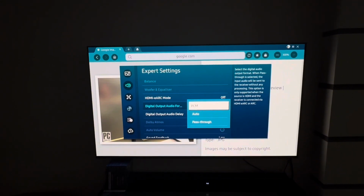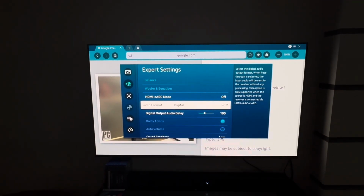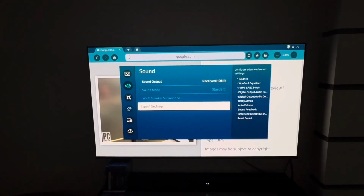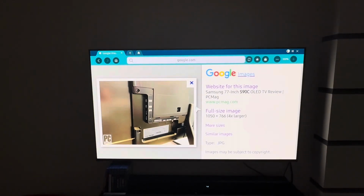After you've set it up, you should be able to get sound out of your Netflix or other streaming services. So it's pretty much straightforward, and you should be able to get sound coming out from your Netflix already.